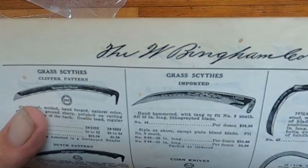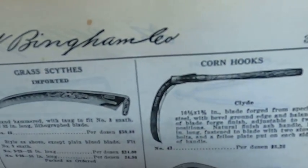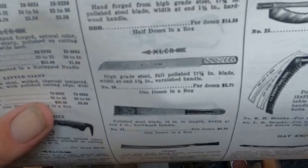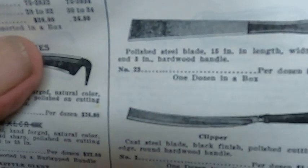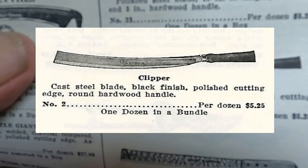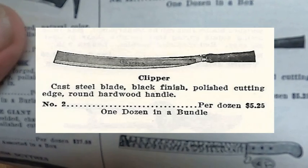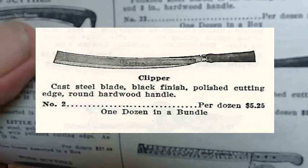I found this advertisement from the W. Bingham Company catalog, page 363 in 1932. And it has an assortment of corn knives for sale. And you'll see that right there is the clipper. Okay? And the clipper was sold by the dozen for $5.25, that's $5.25 American per dozen. The clipper had a black finish and a polished cutting edge and a round hardwood handle.